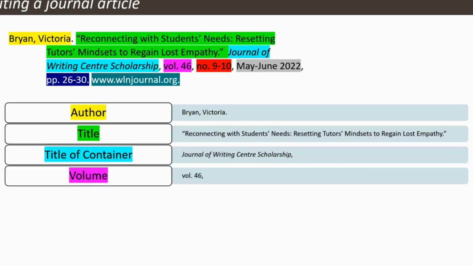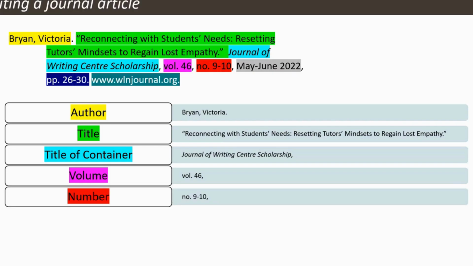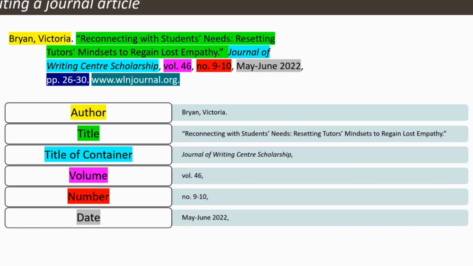The journal volume, which is formatted as that abbreviation we've seen, VOL period, 46. Issue number, NO period. This one has a double issue, 9 to 10. Usually it'd only be one number, but sometimes they are combined. This one's date has a month, though some may only have a year.